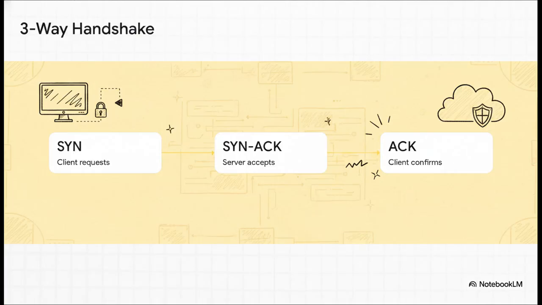So to achieve that super strict reliability we just mentioned with TCP, it uses this brilliant mechanism called the three-way handshake. Before a single piece of actual data is even sent, the client sends a SYN, or synchronize, request. The server then replies with a SYN-ACK to say, hey, I acknowledge and accept this. And finally, the client sends an ACK to confirm. Boom. It's a digital handshake that establishes a really secure, reliable connection. And this exact sequence happens every single time you log into your bank account or open up a secure email.